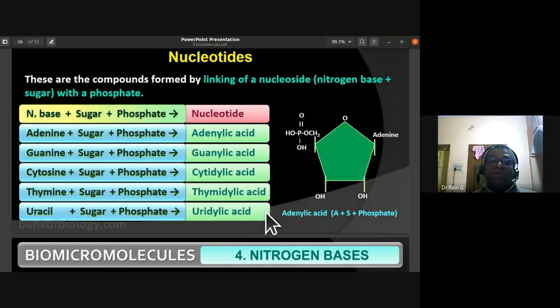See, UMP is noticed only in the case of ribose nucleic acid. Thymidylic acid is noticed only in the case of deoxyribonucleic acid, or DNA. The remaining adenylic acid, guanylic acid, and cytidylic acid are noticed in both DNA and RNA. But uridylic acid or UMP is noticed only in RNA, and thymidylic acid or TMP only in DNA. So we should be aware of these types of nucleotides, types of nucleosides, and the examples. I think with this, it is very easy to remember using these formulas.